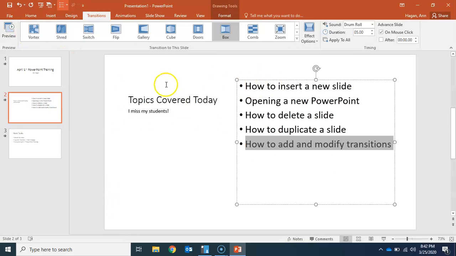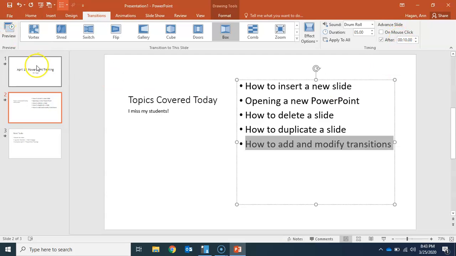Super slow. You can also change how you advance the slide. Right now I'm advancing it by manually clicking the mouse button. I could also include it to automatically advance after 10 seconds. I could also uncheck the mouse click so that the only thing controlling the transitions is a timer inside PowerPoint. So I could not apply the transition. I'd have to wait for 10 seconds to apply.